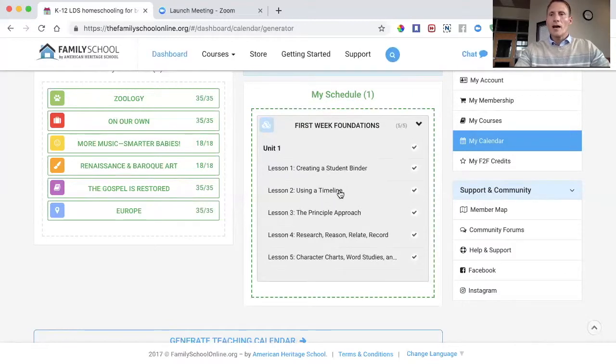They learn more about the timeline, the His Story timeline, the history timeline. We say His Story because history is a story of our Heavenly Father and his people on this earth. And so there is a timeline that we set up in the house, and you've probably seen some of these in some of the pictures from your dashboard, or maybe some friends that you've talked with that have used family school.